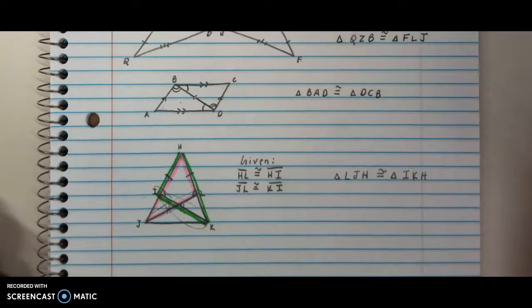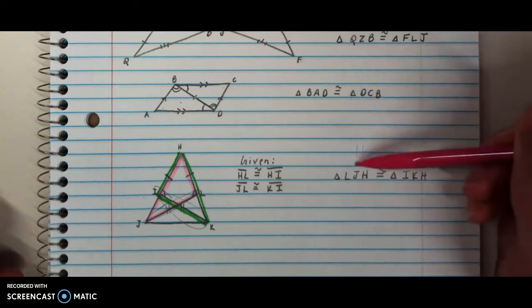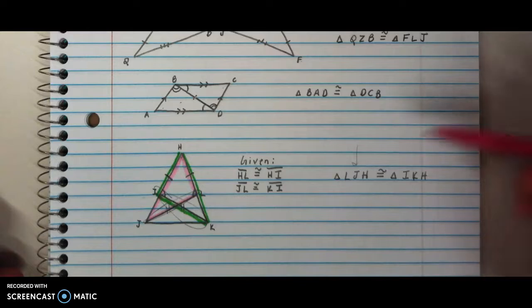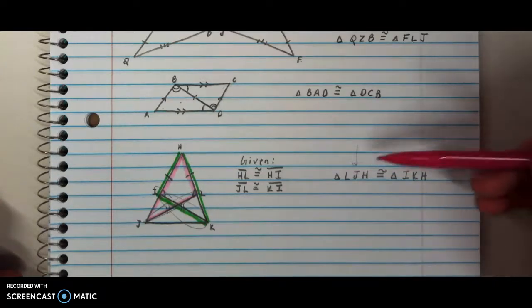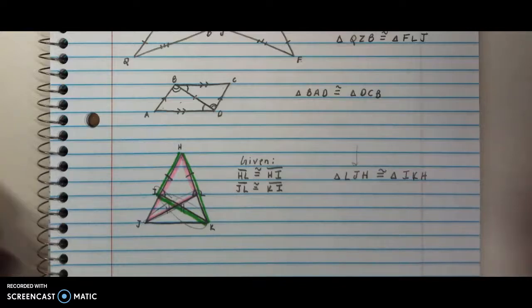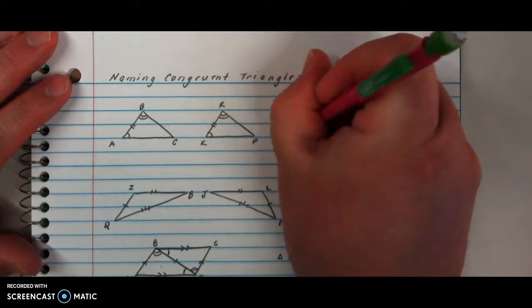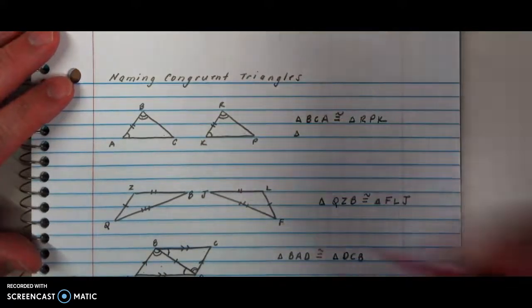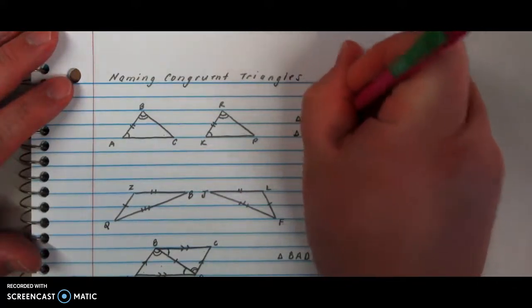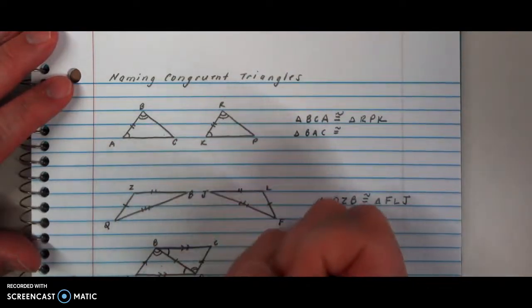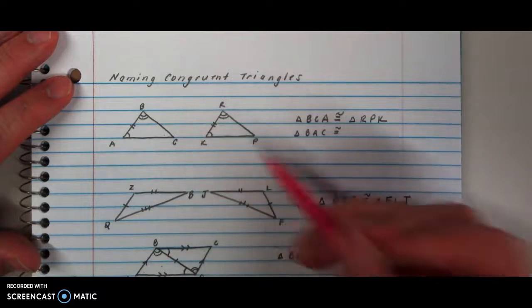Okay. Now, for every single one of these, like I said, I just picked how I wanted to label this first triangle. It doesn't matter how you label it. It matters then that you match the second one up with exactly what the first one is. Okay, so let's go back to the original here just to model that. Let's say I called this one, instead of BCA, let's say I called it BAC. BAC, if I follow the pattern, that should be RKP.